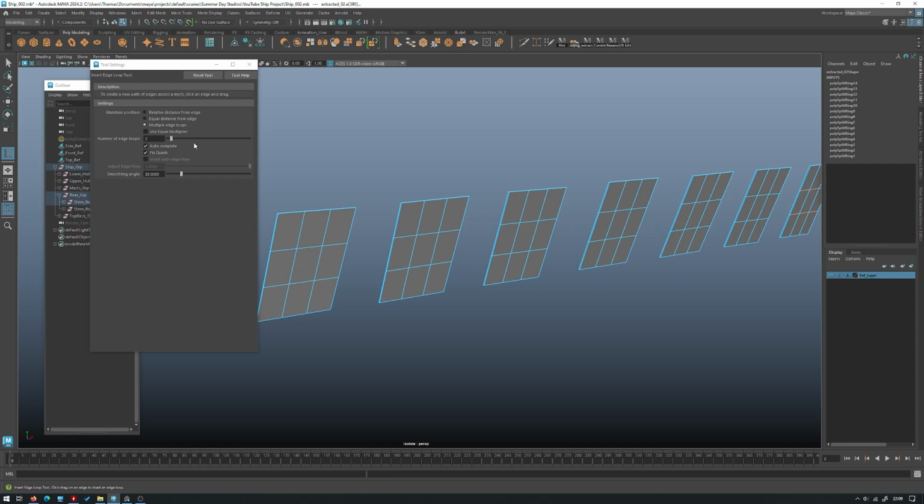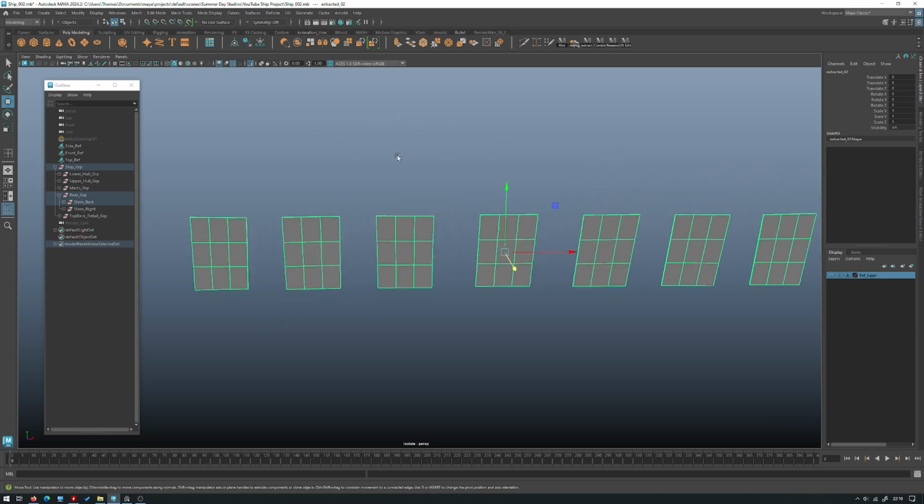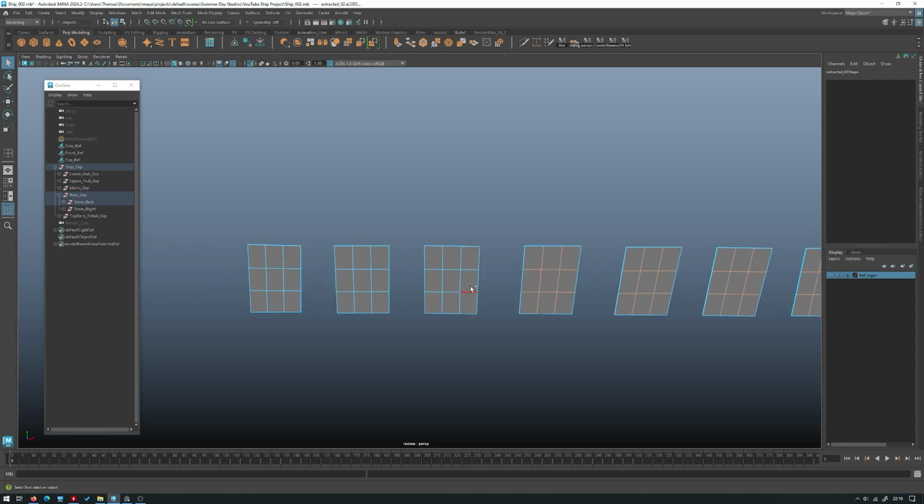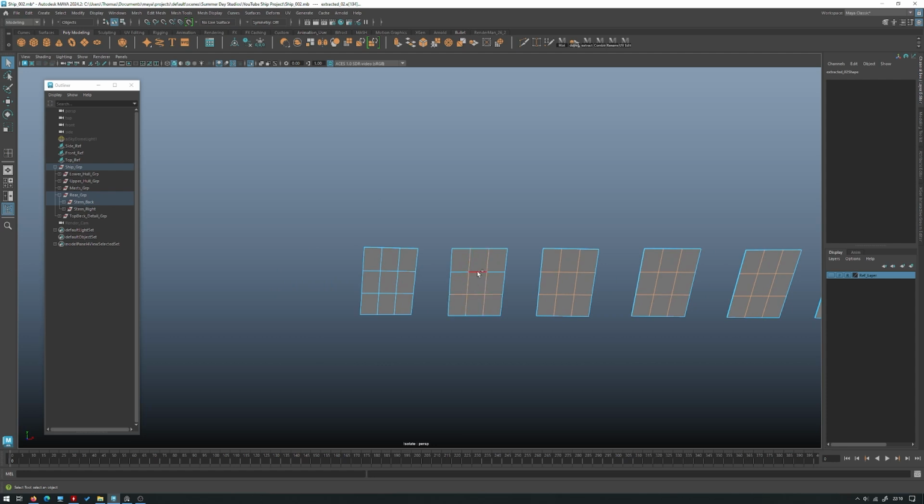Then, I've just realized, okay, it's just because I've come back to this after a week of not looking at it. We did this differently last time, didn't we? We had these all as individual panes of glass. So you can do it two different ways. You can either have them as individual panes of glass, or you can have them as not so individual panes of glass and just one piece. I think historically they would have been individual panes, probably. Don't quote me on that.